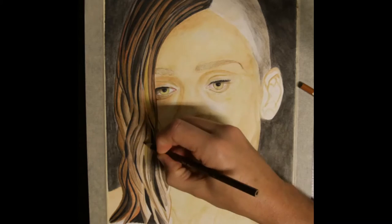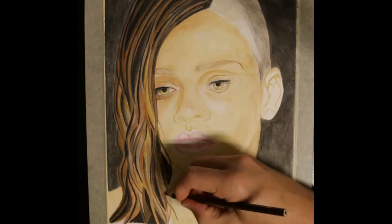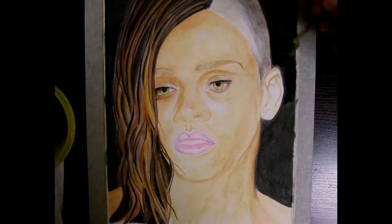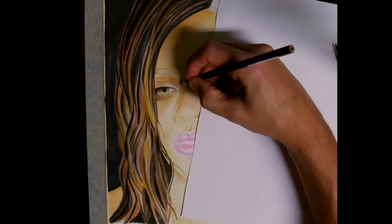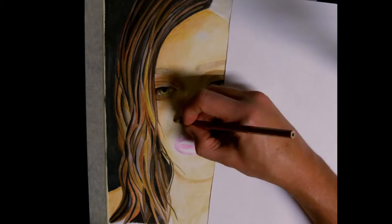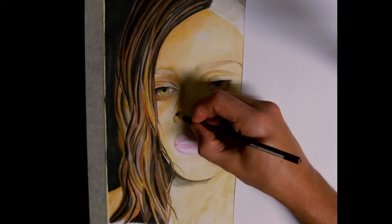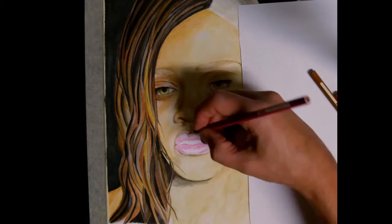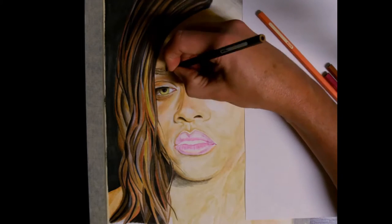I also put hints of gold, silver and white into the hair. The color chart I have for the Art Grip pencils only includes names for the 36 set and I'm using the 48 set. This puts me at a slight disadvantage when I'm trying to explain which colors I'm using. You will note that I'm using the Prismacolor Premier pencil for white highlights. For skin tones, I use 3d3 which is a very similar color to the tan from the Inktense, and the pink is 329.